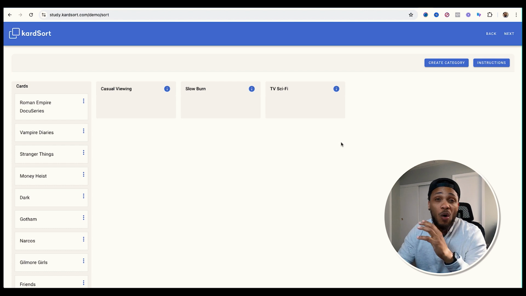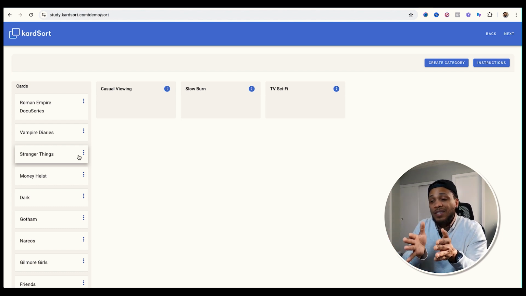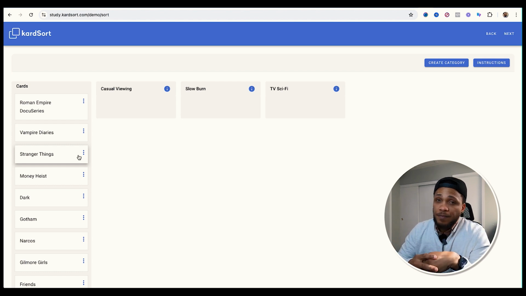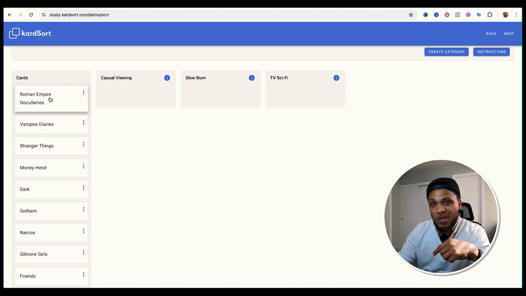I'm not gonna do them to all of the sections, but it shows you that you can interact with this as well. I'm gonna look to the left, this left panel, and look at these cards. Now, I'm going to determine whether it's something that I'll casually watch, a one-off, or it's something that I want to take my time and view for a longer period of time, watch the episodes back to back, or kind of binge watch, if you will. And then I'm gonna look to see which ones to me identify as sci-fi. So we're just gonna walk through these. I'm gonna do it myself, and then feel free, you can try it too. I'll leave a link in the description.